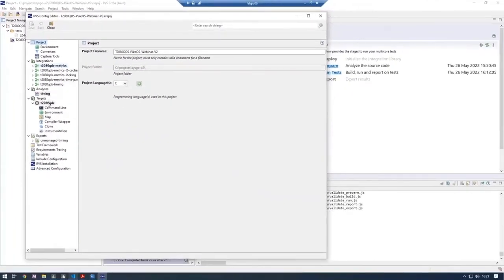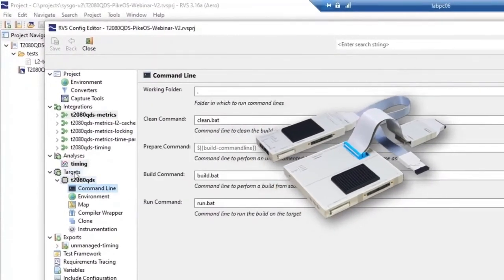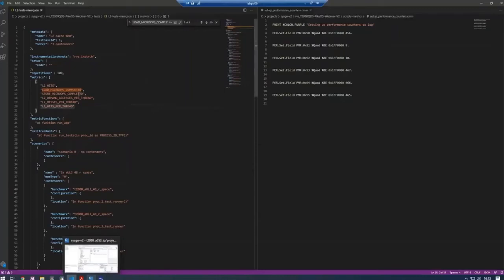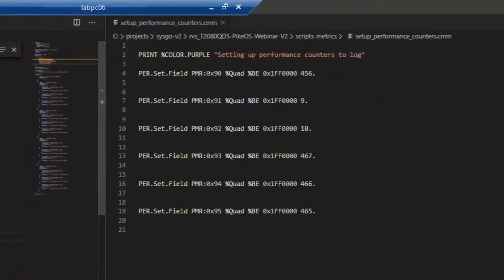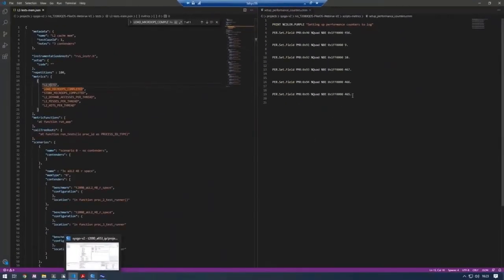For the run command, running on target, we are going to be using the Lauterbach Trace32 debugger to extract timing metrics. Depending on the metric entry that is added here, we will automatically generate the appropriate commands to be run in a CMM script. This script runs with Trace32 to set up the performance counter control registers in order to select the correct metrics to log. This means we don't need to produce any kind of kernel driver to do it for us in code, and only use what's available with the debugger. This approach ensures that we halt the target at a sensible point before we want to start recording the metrics information that we're interested in.